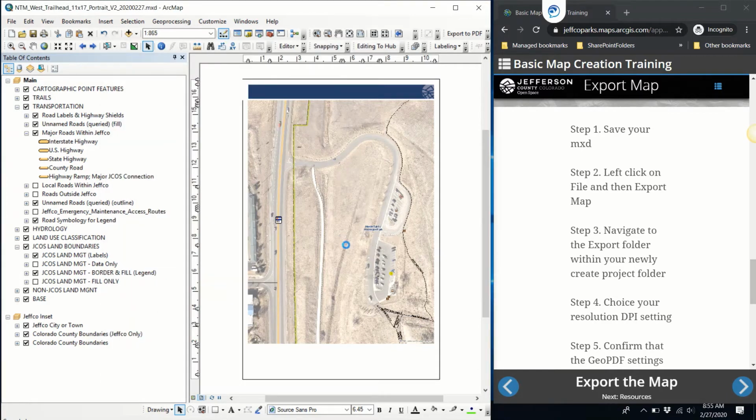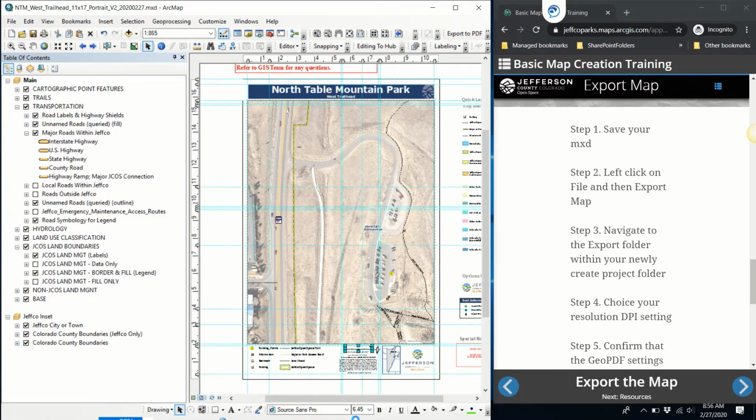I didn't want to do that. Save your export with the same name as your MXD. That will be really helpful if you need to update that PDF a month, a year, 2 years from now. It's really easy to identify which MXD the PDF came from or your export came from. So I didn't necessarily want to do that, but we just exported the map to that location.